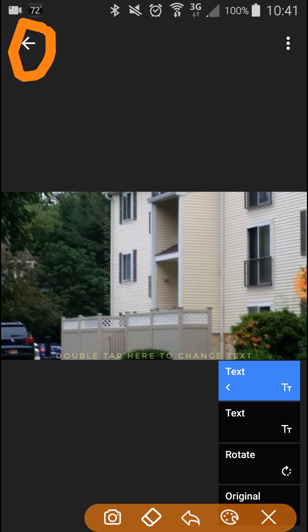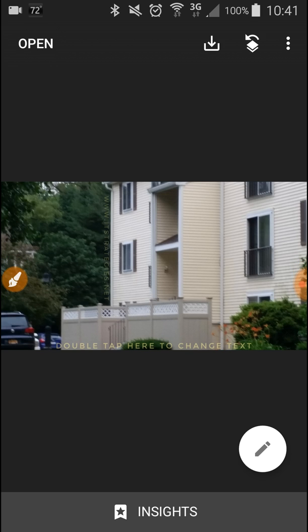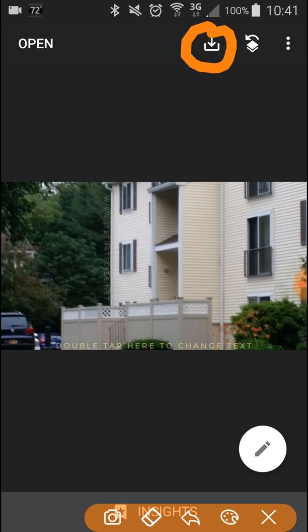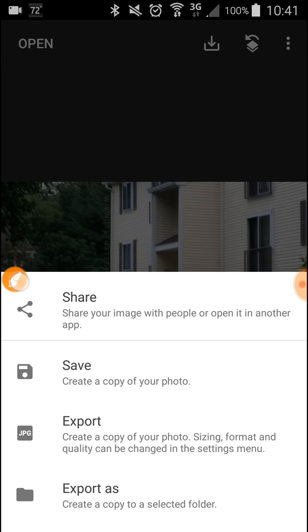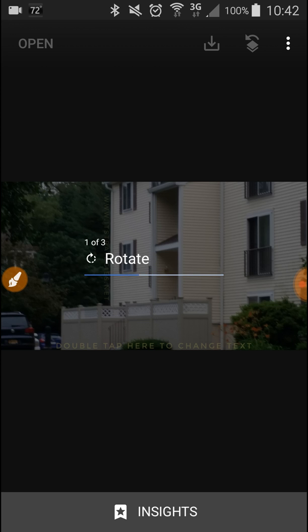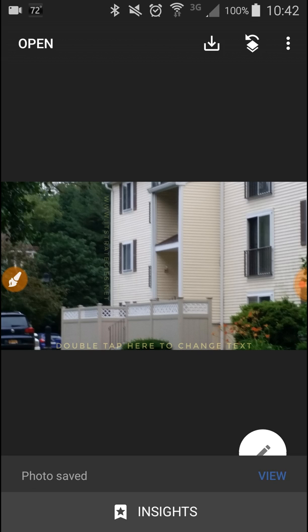I'm going to press in the top left the arrow to go backwards. And at this point, I want to change everything. I want to save everything. So I'll press the download button here. And then I'll click on the second option, save. It'll prepare it. It'll walk through all of the different changes, one layer at a time, saving each one into the same file. And it's just about done. The more angularity that you change, the longer it takes to save each of the different levels. And then at this point, you can just close that app.